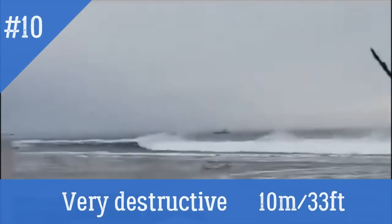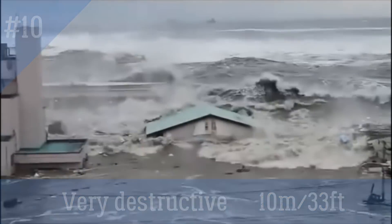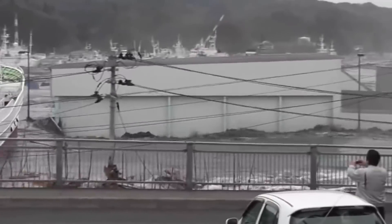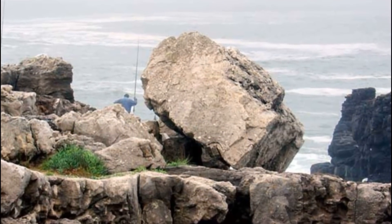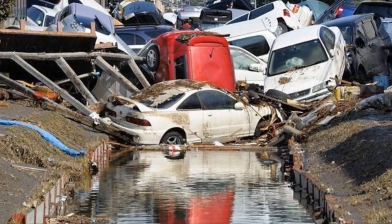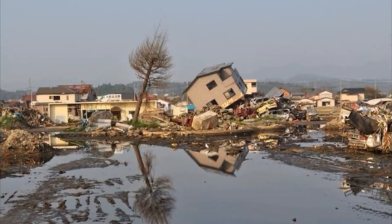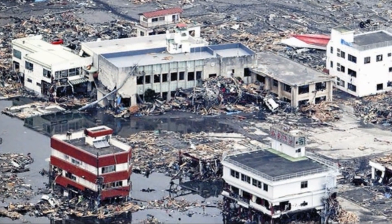Scale 10 – Very Destructive, which can have at least 10 meters. General panic – most people are washed away. Most large vessels are moved violently ashore; many are destroyed or collide with buildings. Small boulders from the sea bottom are moved inland. Cars overturned and drifted. Oil spills. Fires start. Extensive ground subsidence. Damage on many masonry buildings; few reinforced concrete buildings suffer from damage.